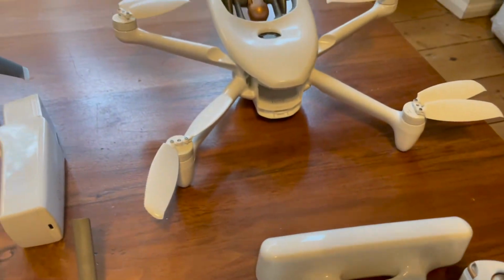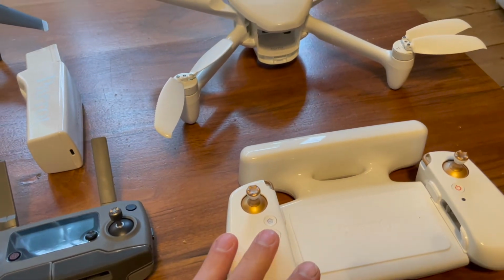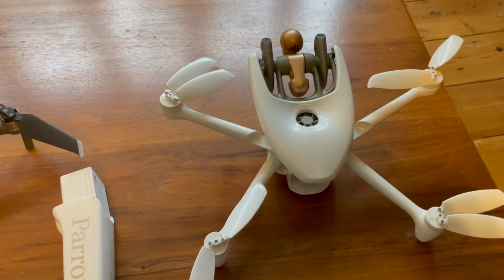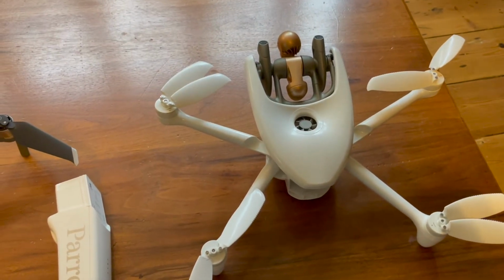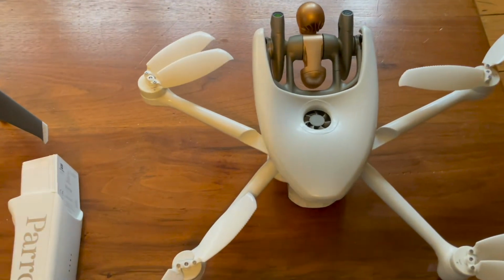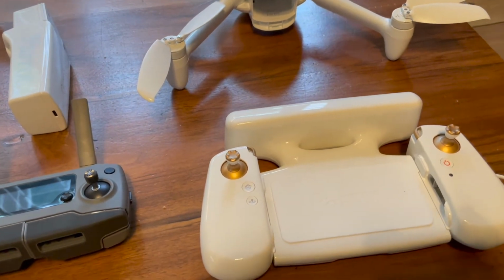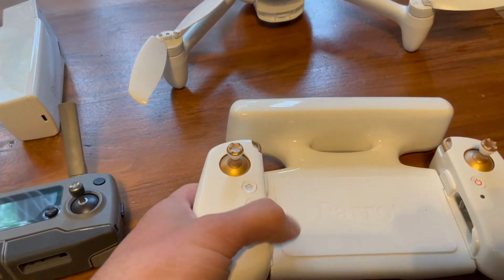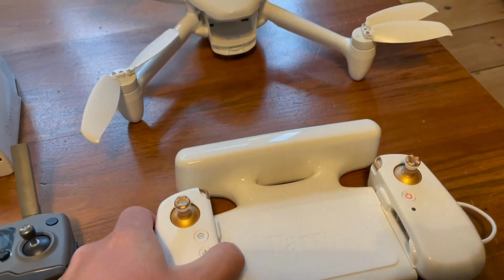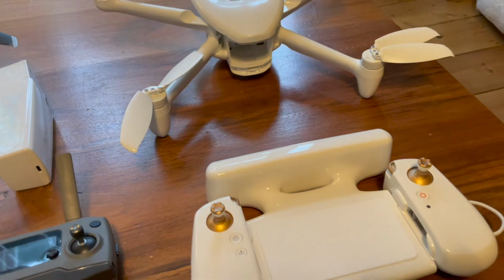And again, we come back to the design. I'm not quite skirting over it, but it is very unique looking. I'm very much more interested in the result and its performance as far as the output, because at the end of the day, from a commercial point of view, the client is paying for that, not what the drone looks like. So I'm interested to see what the results look like over how it looks. It still looks a bit toyish to my eye, but if the results are significantly better, then that's sort of the price you pay for it.